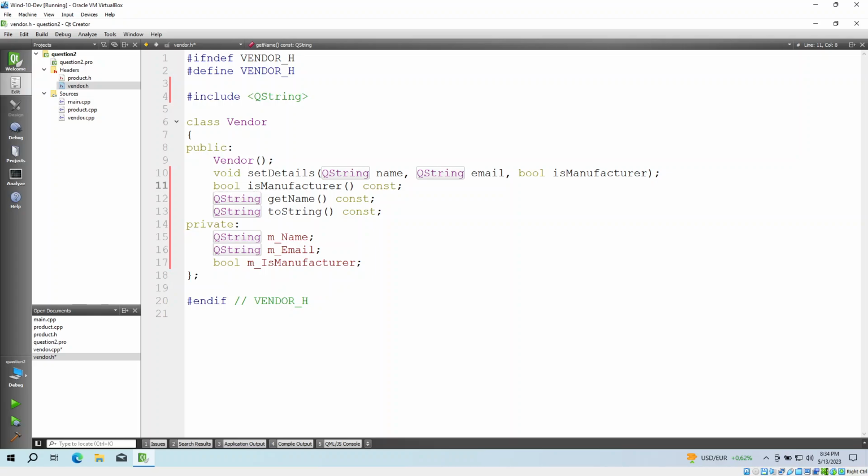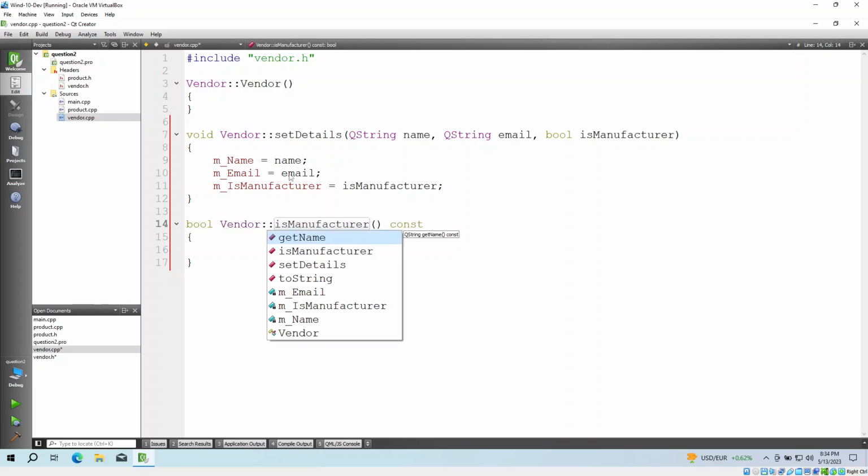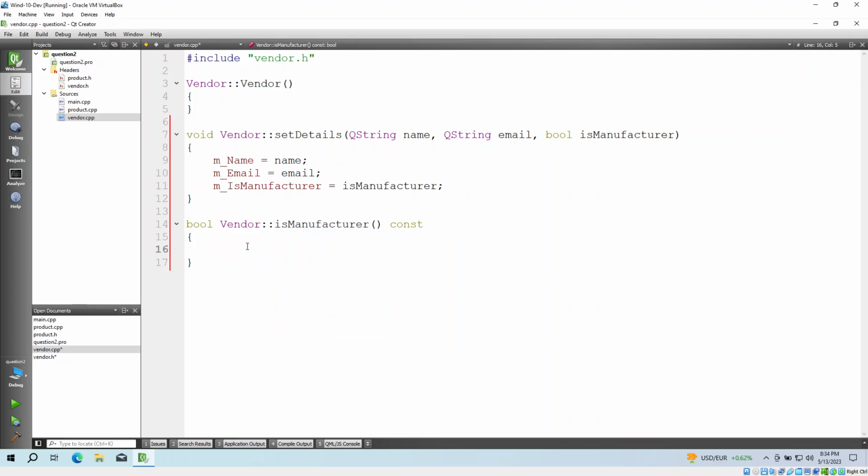I'm actually just going to do it in my order here, bool, and paste with Control V, specifying Vendor. All we're going to do is return is manufacturer.